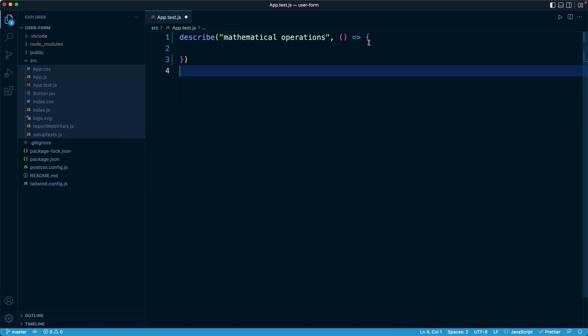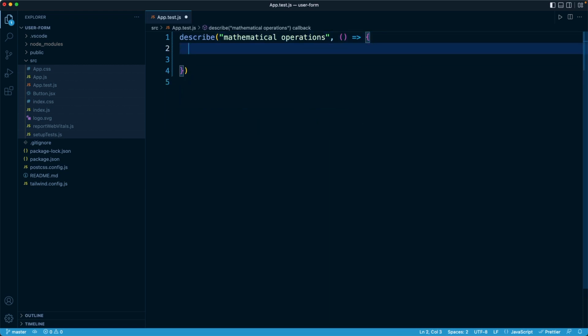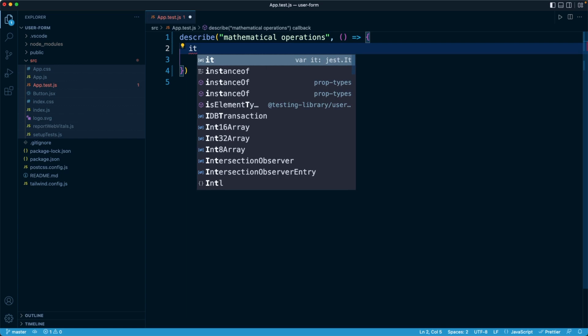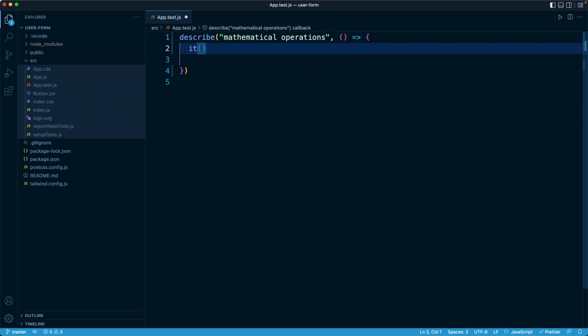And the second function that I want to introduce to you in this lesson is called it. So I'm going to write it inline and invoke it immediately. So we're going to place our it function calls within our describe function calls. And we actually use the it function to write the test itself, right? So it is required, describe is not.